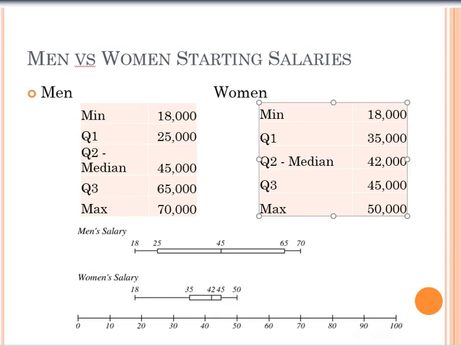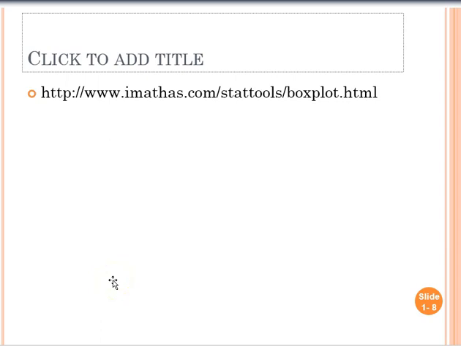So there's a couple of interesting things that you can tell from the distribution of a data set just by looking at the box plot. One is its symmetry. Here, the men's salaries are symmetric, and that's because the boxes are pretty equal on both sides. So the distance between the median and the upper quartile is the same as the distance between the median and the lower quartile. For women, the distribution is skewed to the left, and that's because this lower quartile box is much bigger than the upper quartile box. You can draw box plots yourself, or at this website it lets you draw box plots using just the 5-number summary that's provided for you.